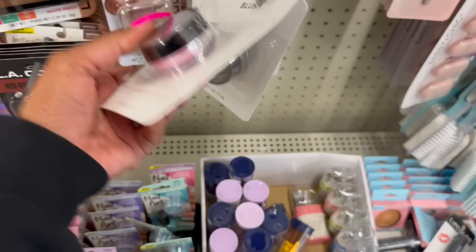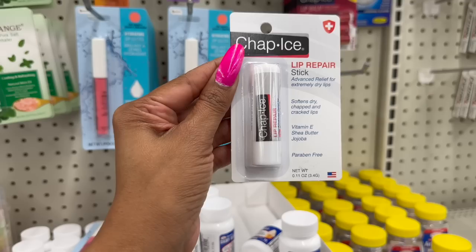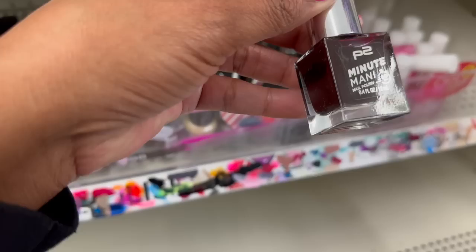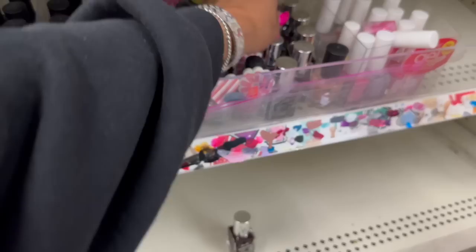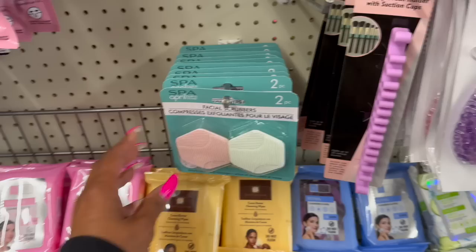They have the bronzer and the illuminating highlighter. I've also seen this ChapStick lip repair stick — advanced relief for extremely dry lips, softens chapped and cracked lips with vitamin E, shea butter, and jojoba — and it is paraben free. Over here they have the P2 Minute Mani nail polish that dries in 60 seconds, and a techno chrome polish. Those are definitely new.